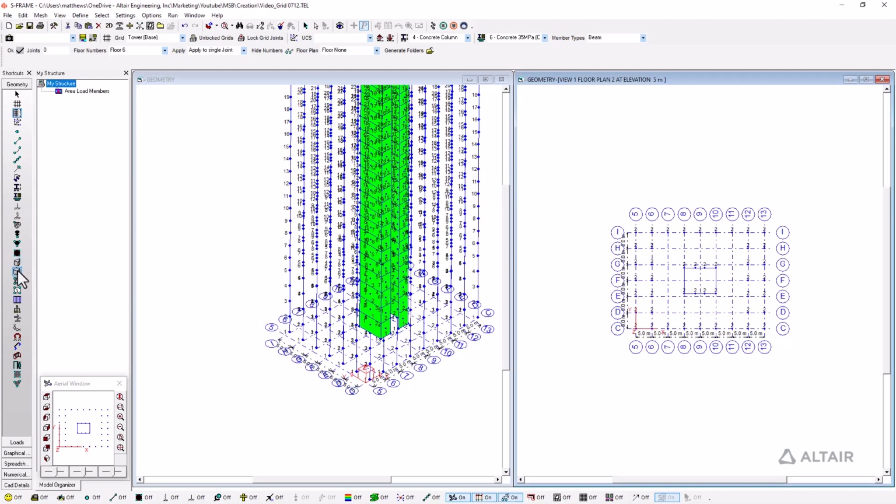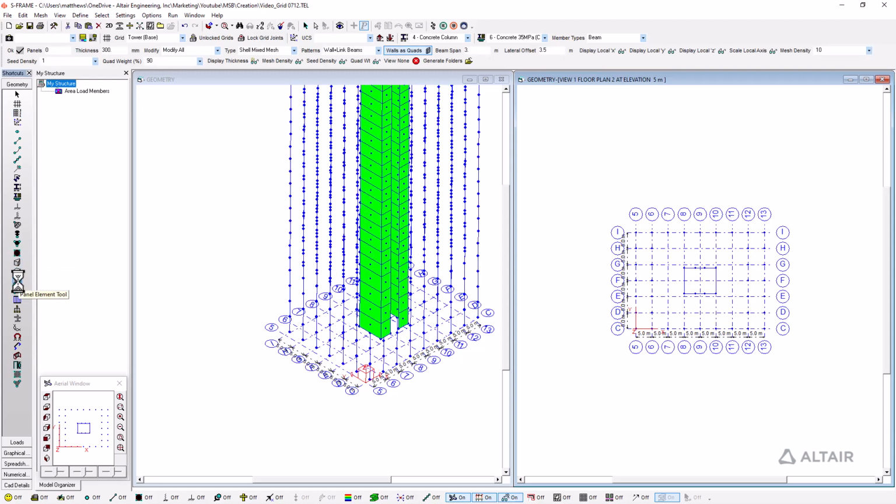So I'm going to define within this tower some panels. And these panels will represent the floors. So I'm going to use the patterns option here and change it from a wall plus link beams panel to the floor panel option. And you'll notice here that the type is set to shell mixed mesh. And this option allows me to generate shell elements which can be created down the line. I'm also going to change the thickness from 300 to 250 millimeters.